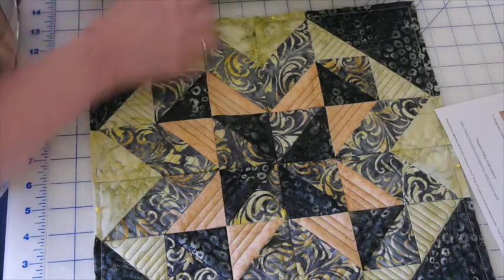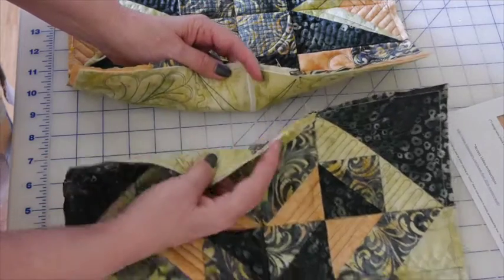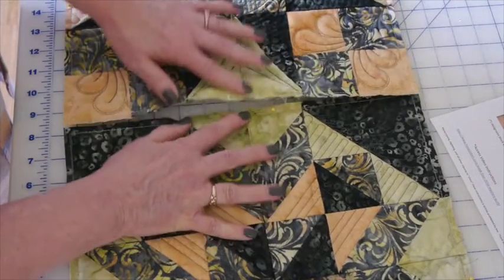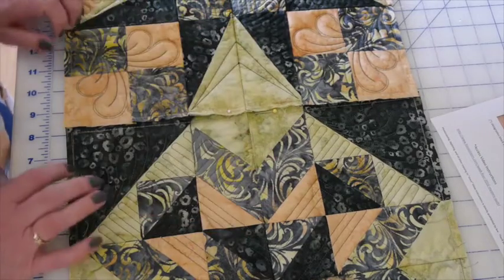So this seam is going up, this seam is going down. So after I get this block sashed, I can put these 2 together and my seams are opposing.